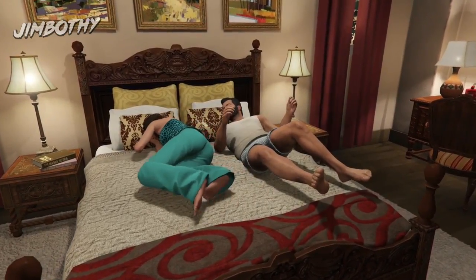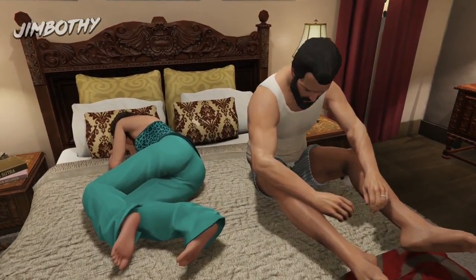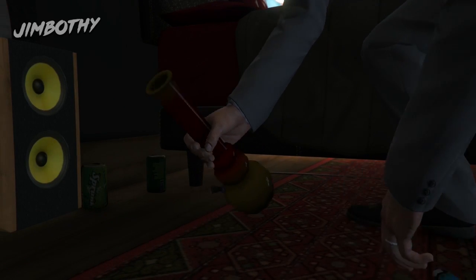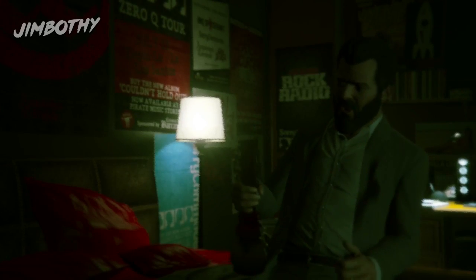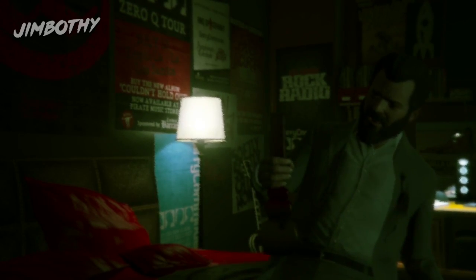What you need to do, Michael, first of all, is get dressed, okay? Maybe have a shower before you do. And what you want to do is make your way over into your son Jimmy's room. And there will be a bong. Simply hit that. Very good. And then make your way down the stairs, man.